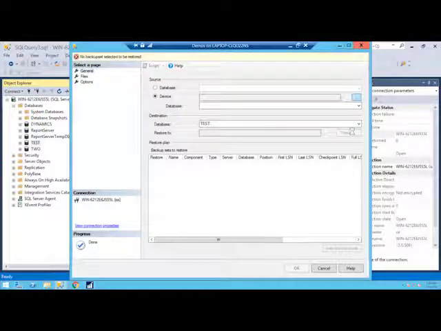And then once we have selected that database, we're going to overwrite the existing database, which would be our test database. And once we overwrite that test database, we are going to create a script based off of that.